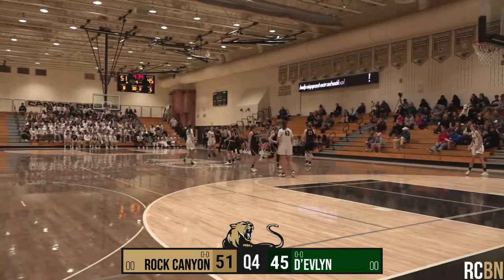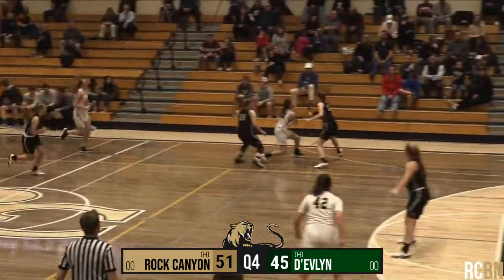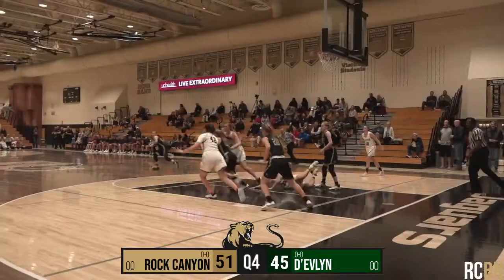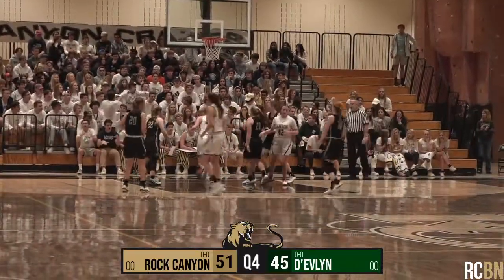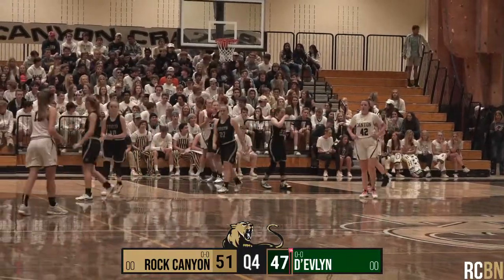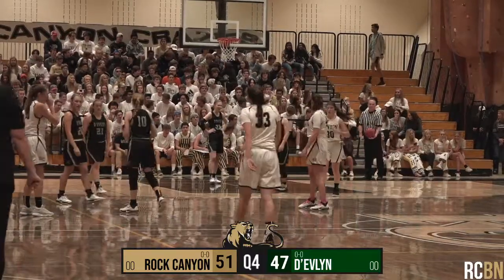Yeah, they need a big awesome offensive play from McEwen and Vetter. Passes into Pillsbury. Back down, and it'll be stolen by Devlin's Balbin. She'll drive. She'll get a layup, and she will make it. And they have cut the lead to 4 with 4 minutes, 22 seconds left.